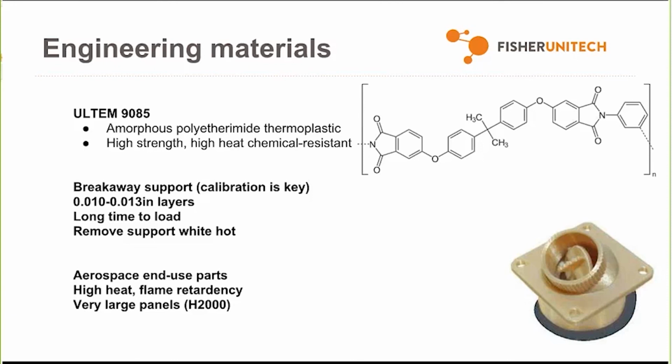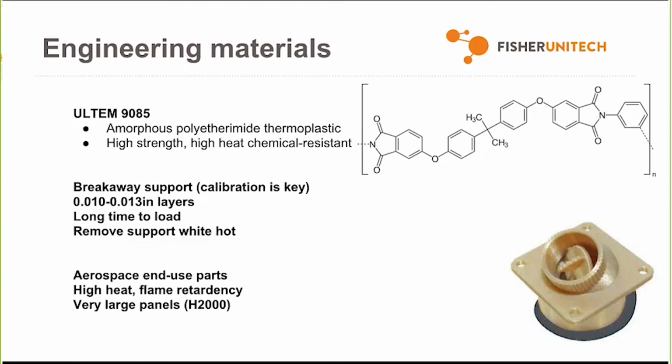Now, Ultem 9085 comes in both black and a natural color, which I have here on the screen. If you are building with that material, it looks really similar to the support material. So when you build your calibration patterns, I would recommend scribbling over those lines with a Sharpie. It helps to add contrast. And do use your little magnifying glass that came with the machine, the jeweler's loop, because calibration is the key to getting the support off of Ultem.